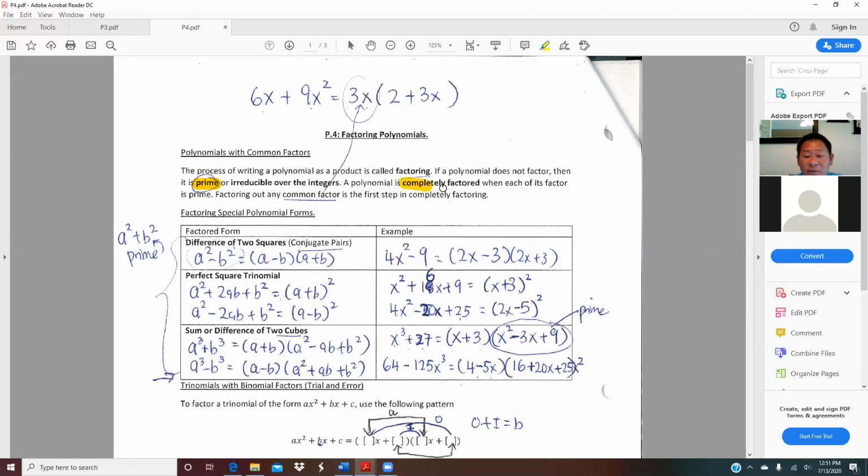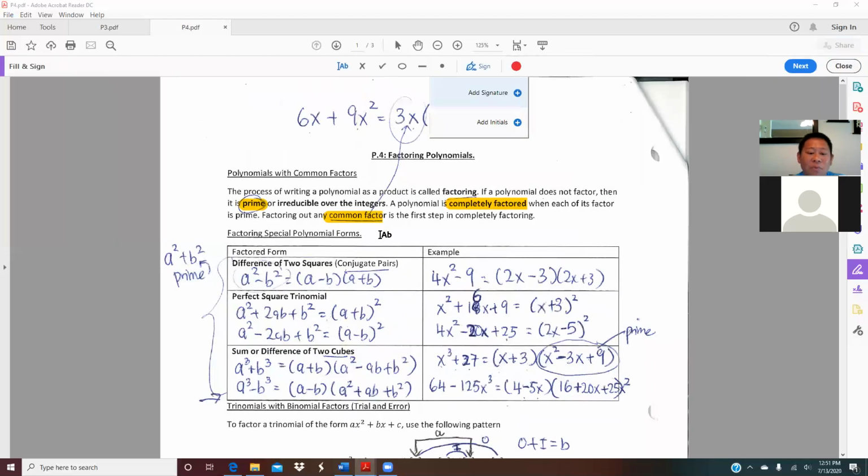And make sure that if it's factorable, your polynomial is completely factored. What we mean by completely factored is that if you can factor some more, you have to factor some more. Some people just do one factoring and say I'm done. So you have to do a bit more factoring here. The most basic first step you do is you have to find what we call the common factor. Sometimes we call it the GCF. Okay, some of you heard about that. GCF is called the greatest common factor.